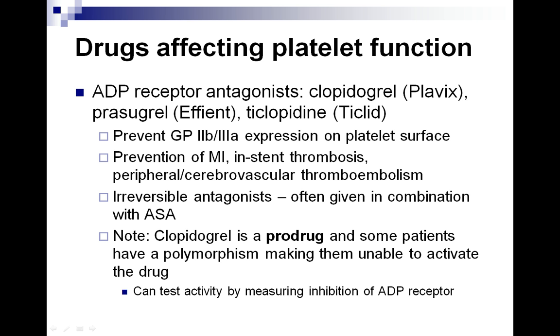One thing you should be aware of, not just for your clinical practice but for board exams, is that Plavix, clopidogrel, is a prodrug, and when we give it to the patients, they metabolize it into the active drug, and there is a percentage of our patients who have a polymorphism that makes them unable to activate the drug, and there is a test which you can use to determine whether patients can take Plavix or not. And this has become more standard now, that when patients are started on Plavix, afterwards they're followed up with a test to see if they are able to metabolize the Plavix into the active drug.